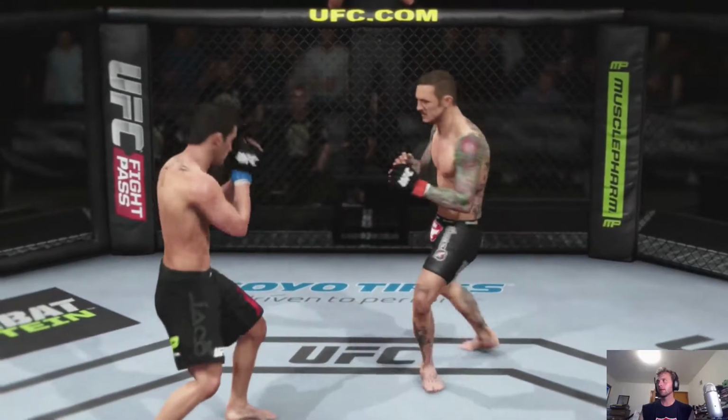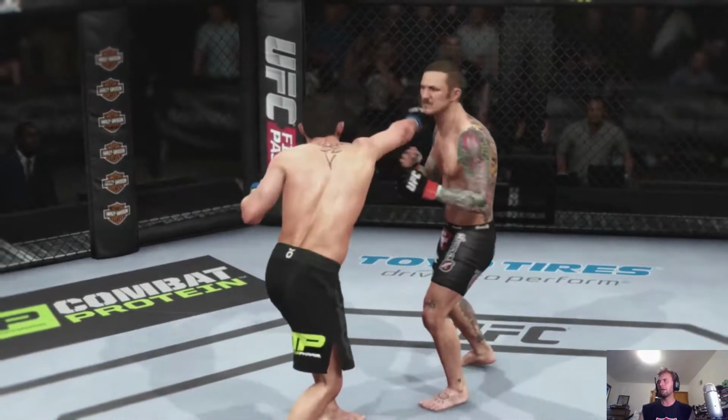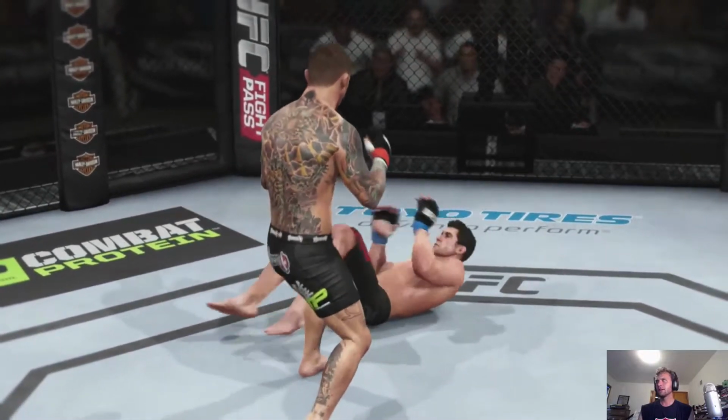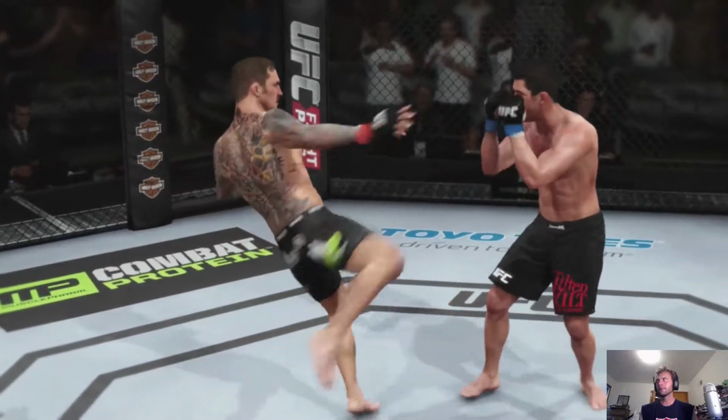Let's take a look at some of the action that we witnessed. Here's a perfect head kick. And here a perfectly placed punch results in a knockdown. Here we see an excellent kick connects flush.